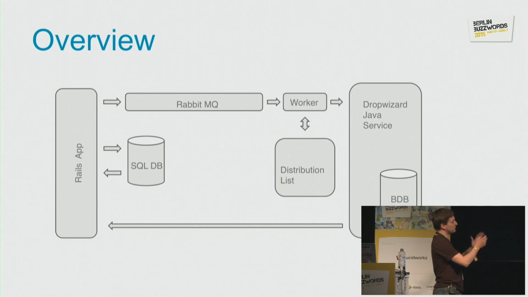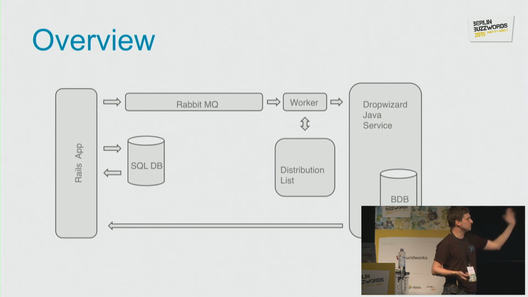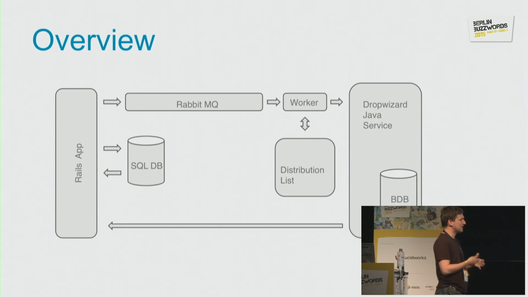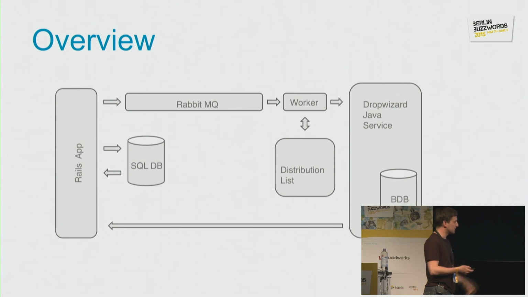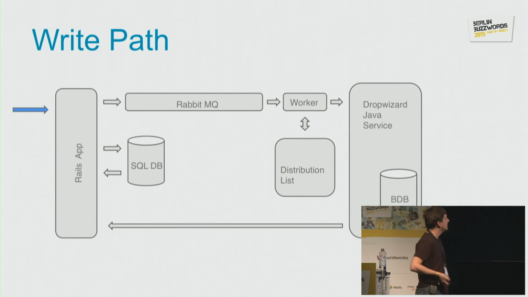So to give you an overview, from that more complex diagram, that's roughly how our message pipeline looks. We have the Rails mono app, which is powered mostly by Postgres, but we also have an async job to talk to the Dropwizard service, which powers our messaging feeds. It serves a bit like an index service for the database there, because the range queries on this SQL database are too expensive for us.